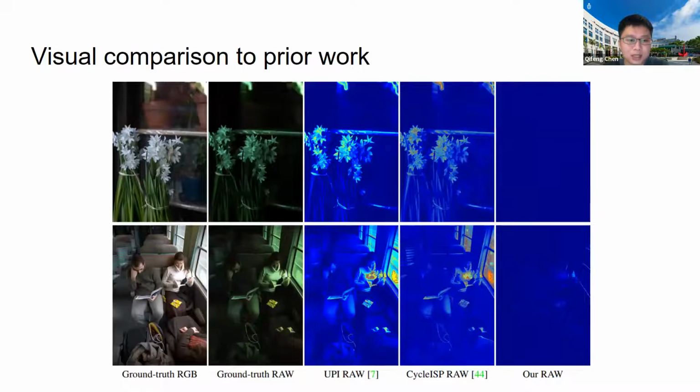So we can first have a look at the result. In a camera, what is produced in the end should be a high quality RGB image. But before getting this RGB image, we will have the raw data. That's what the ISP does: it transforms the raw data to the RGB image. Some works try to reconstruct the raw data from the RGB image. And here we visualize the error map, and here are our results.